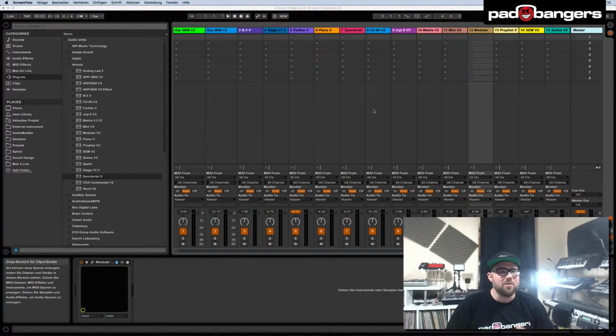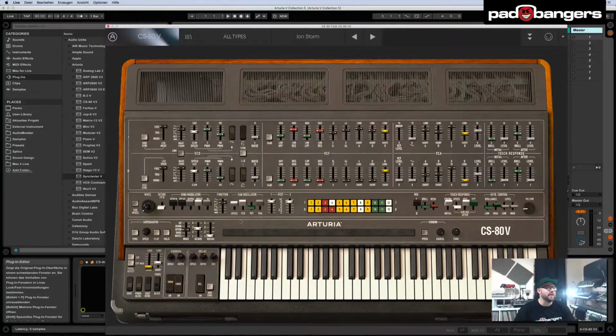Right, so let's check out the older instruments. Now, sound-wise, there's nothing new to them. It's still the same engine, and they still sound fantastic, but all of them have, of course, the new graphics interface. So let's check them out. Let's start off with the CS80, and as you can see, it's kind of similar to the older version, but just with a refreshed interface.